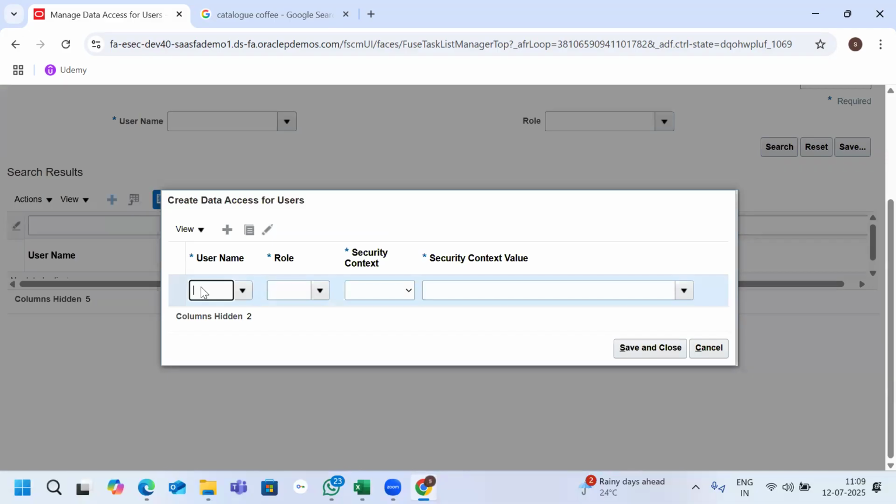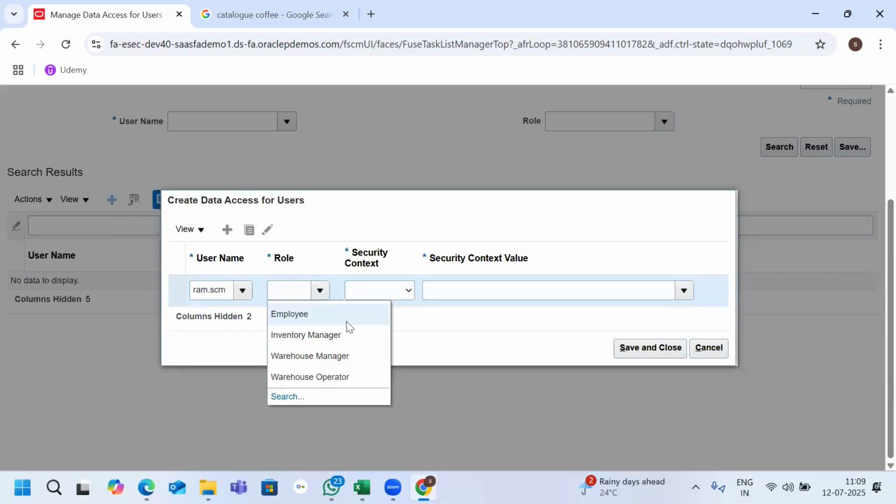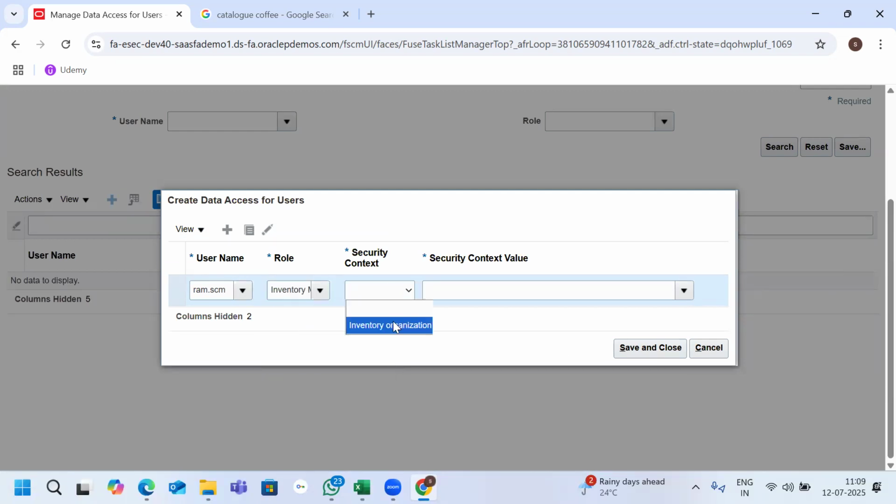Our user is ram.scm. He will get 4 roles. So I'm selecting inventory manager. I'm assigning inventory organization. Our inventory organization S001. Here only child organization, no master. Again duplicating. I am giving access to S002.